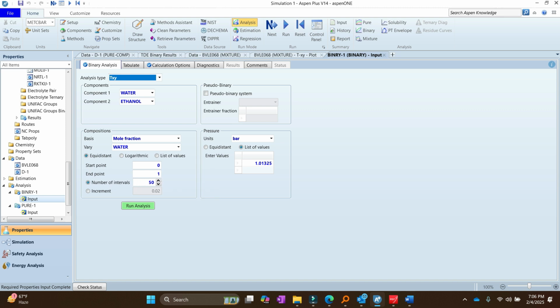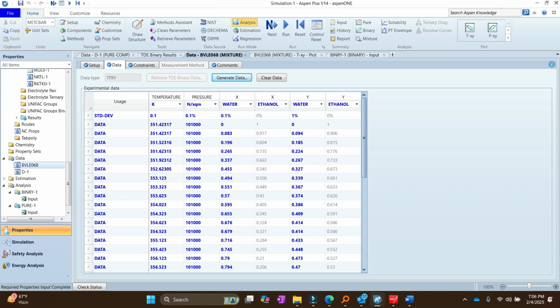What we have to do is the pressure exactly the same that is for the experimental data, and the composition range is always between 0 and 1. We only have to match the pressure. So what was the pressure? Go to the data, and the pressure was 10130. So 101 kilopascal in fact.